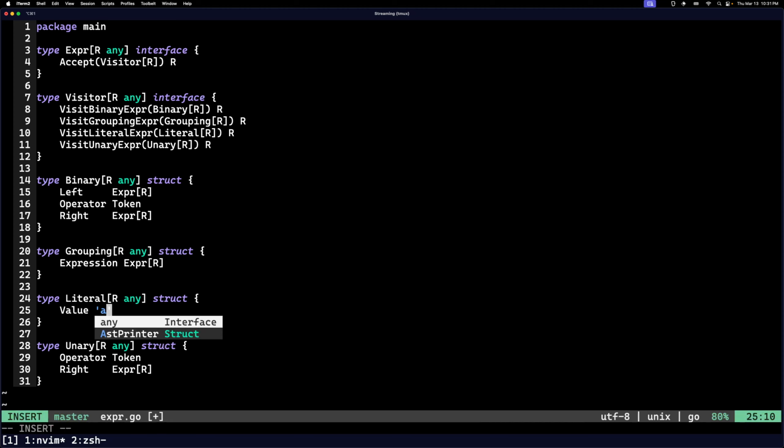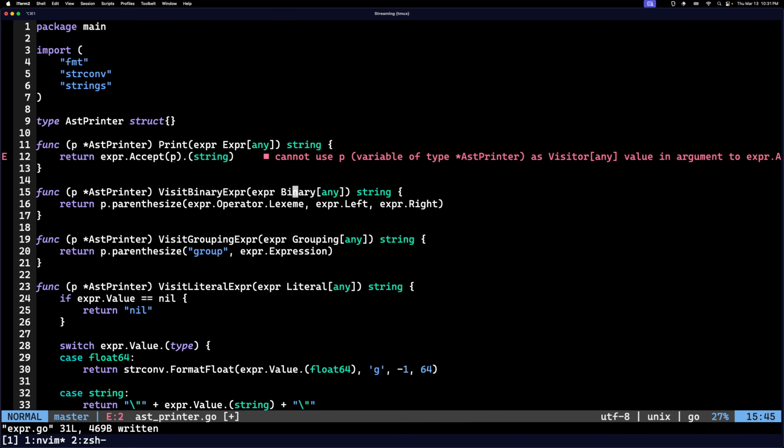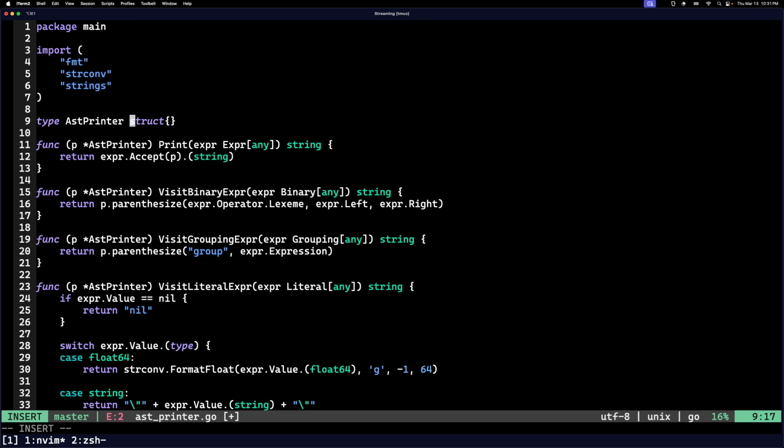Okay, now the value can be an any, right? And then so we can do it like as R is going to be a string.